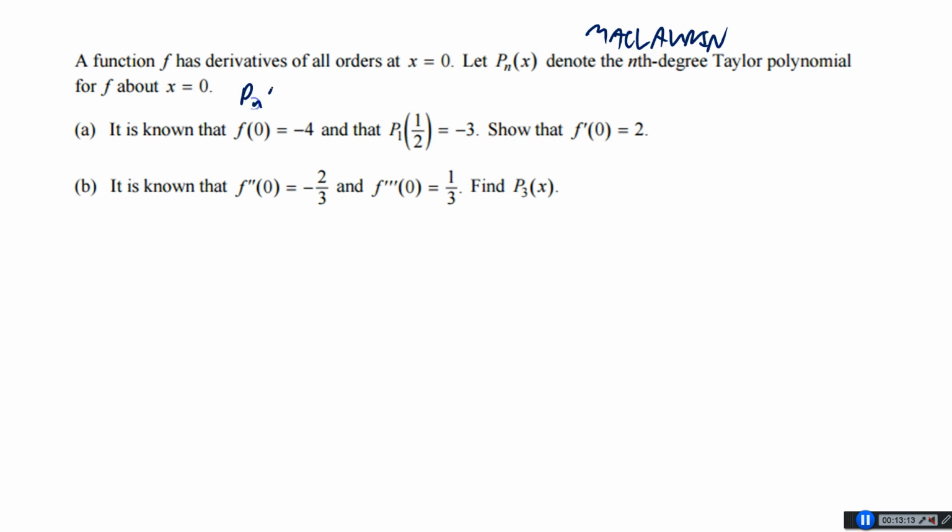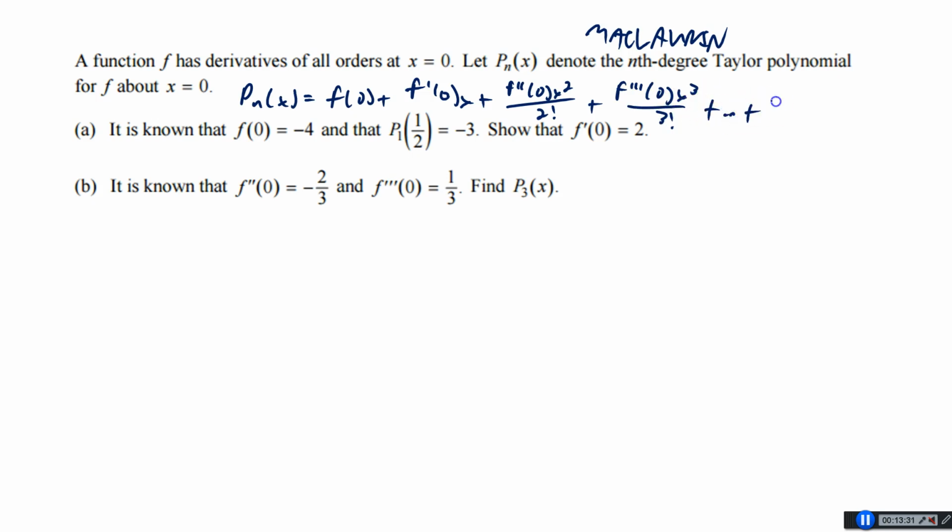I'm just going to write it out. I think this is always smart. You can never write this enough times. It's really good practice. f of 0 plus f prime of 0 x plus f double prime of 0 x squared over 2 factorial plus f triple prime of 0 x cubed over 3 factorial, and they say it's going to stop at n. So I'm going to stop it at the nth derivative of 0 times x to the n over n factorial. No dot dot dots at the end because it's stopping. It's the nth degree Taylor polynomial. Now they tell us that f of 0 is negative 4. Sounds like I can put that right here.